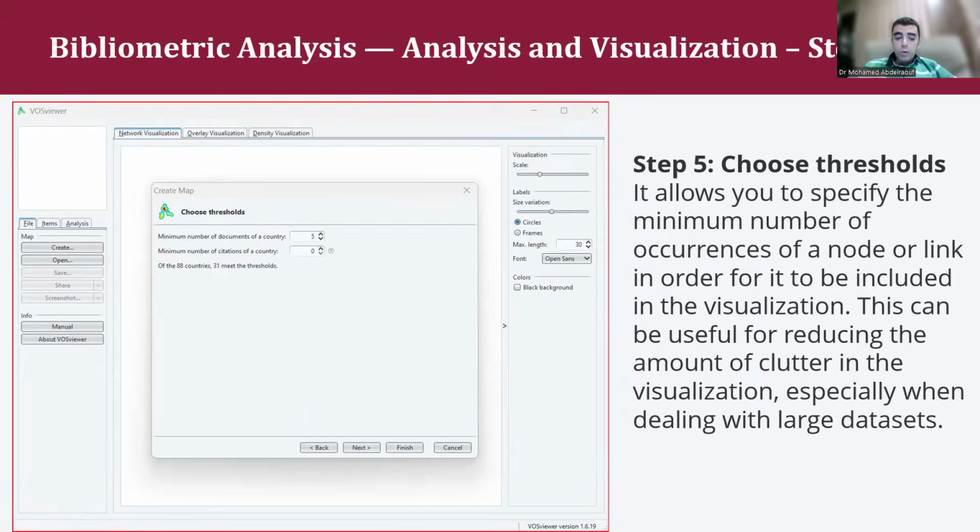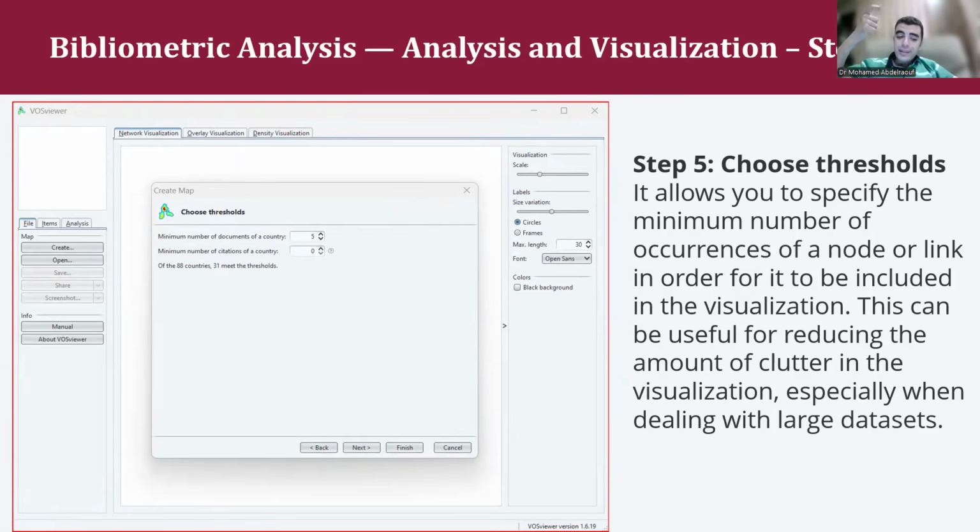So this threshold is the minimum number of documents of a country, meaning that maybe we have many countries, more than 200 countries. If many authors published in China, but for a few countries there is just one author, one author, one author, the diagram would look ridiculous, and it's not that important to mention.